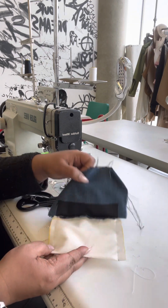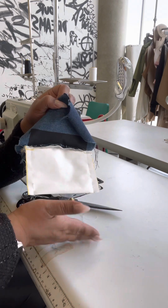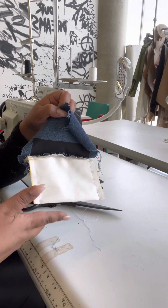Sweet. And you have a pocket bag. This is what it looks like from inside. And remember, we used the same bag to just kind of flip over. That's why we did it a little longer. However, you're most welcome to have a seam here.